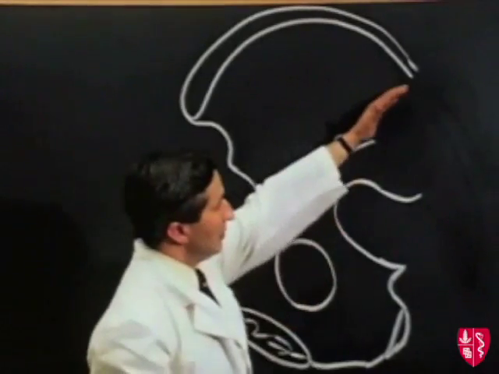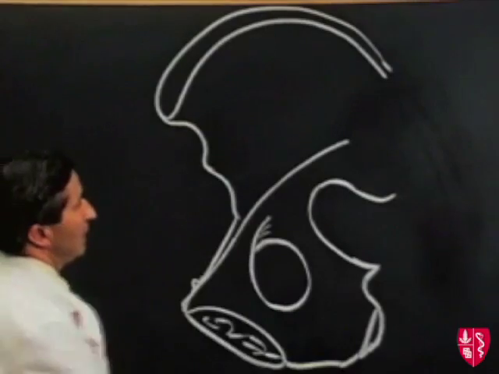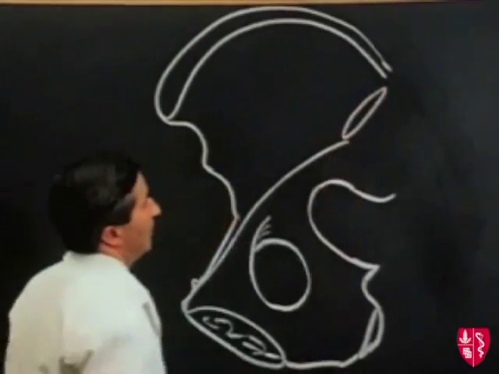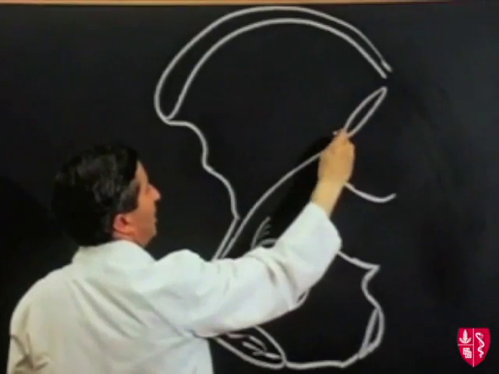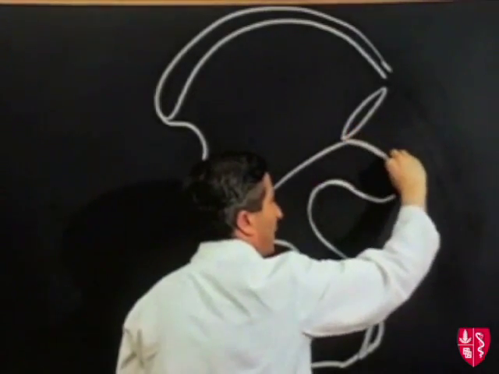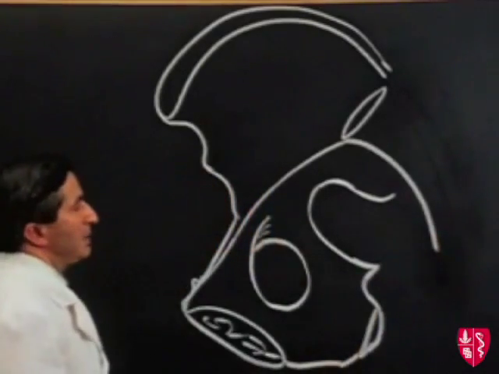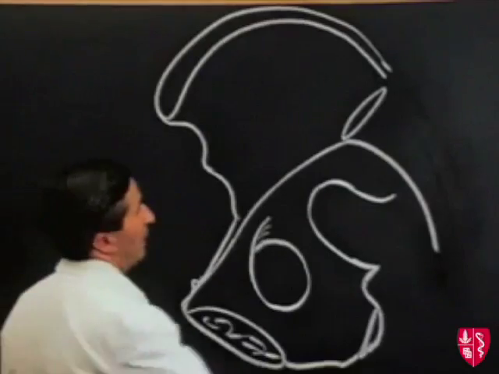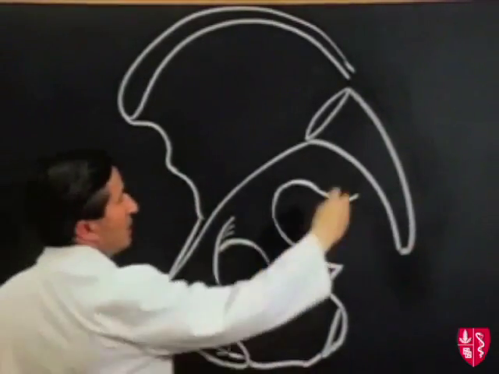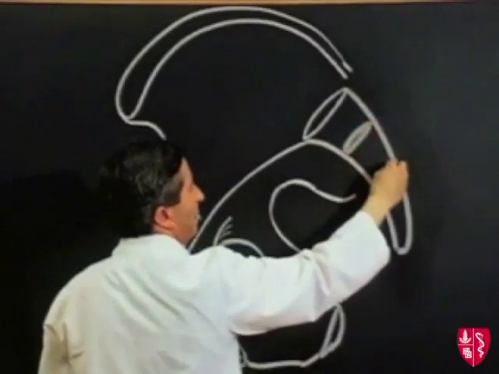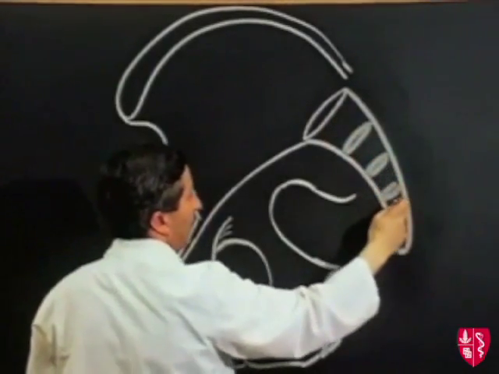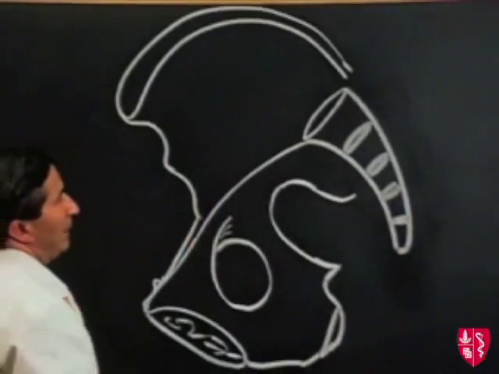Now we're in a position to draw in the sacrum here and the coccyx below. First of all, let us indicate the upper surface of the body of the first sacral vertebra. So this important point here is the promontory of the sacrum. Then we'll extend this line downwards to indicate the anterior surface of the sacrum, bearing in mind that the sacrum really in fact consists of 5 fused sacral vertebrae, and we'll just indicate the position where the vertebral body is fused. 1, 2, 3, 4, and a 5th down below.